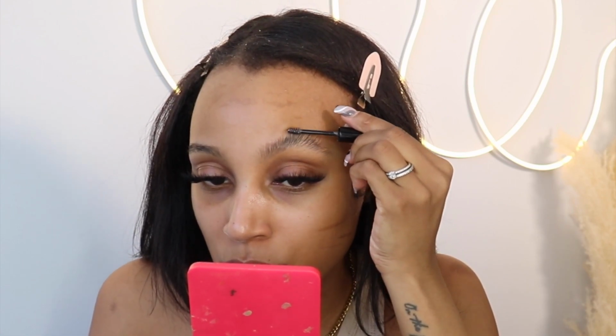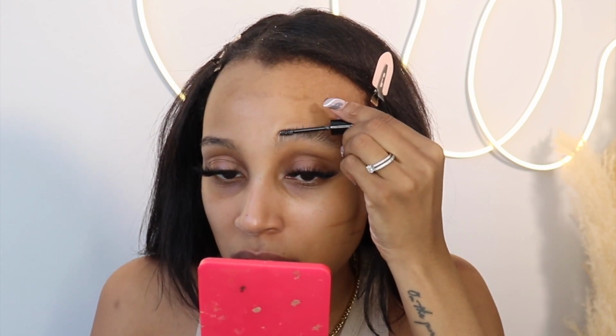So you just brush all of your brow hairs upwards until you look absolutely insane, and this dries really quickly, which I like because you don't need to wait. I either fan it with my mirror or I use an actual fan if I'm really in a rush, but if you're not rushing, you don't need to use either. It's giving witch. I'm gonna go into a brow pencil.